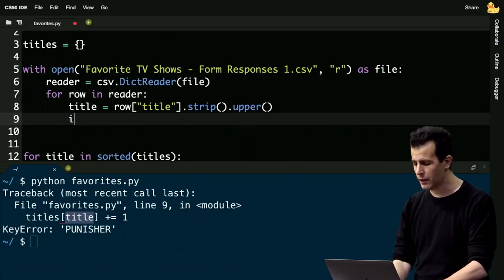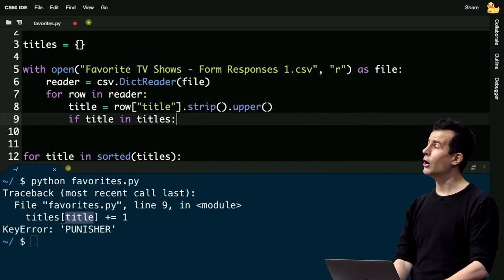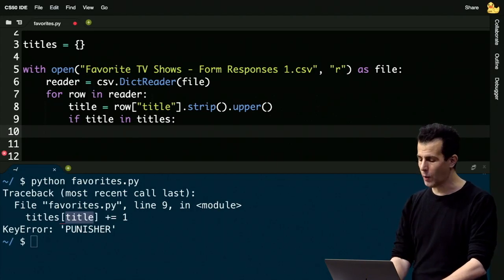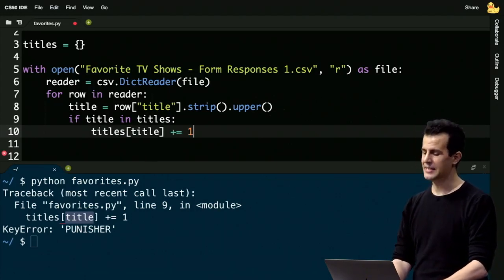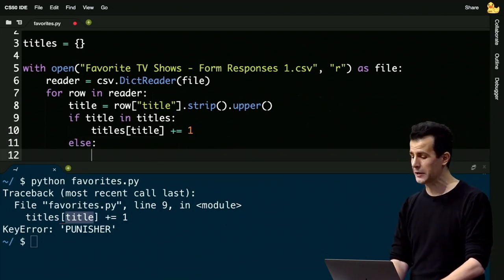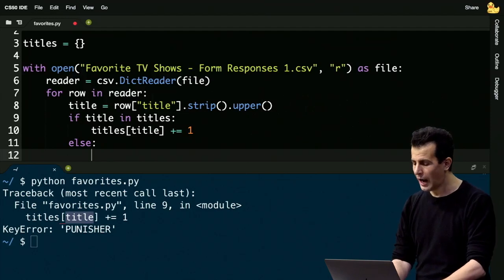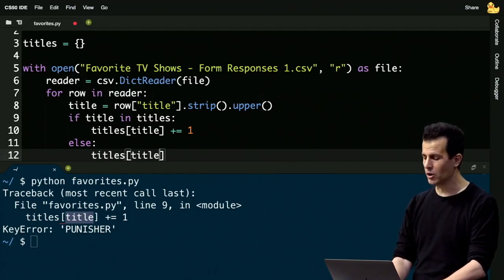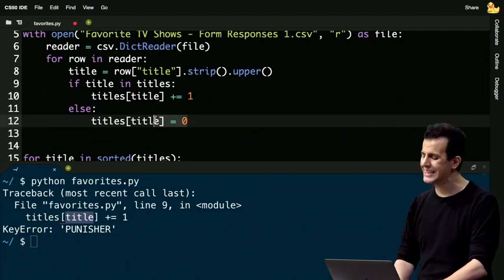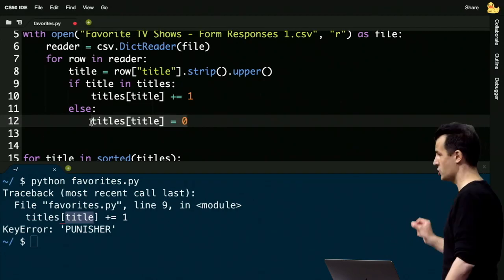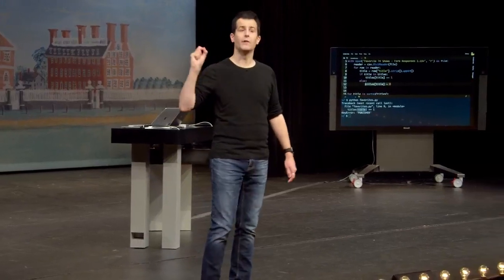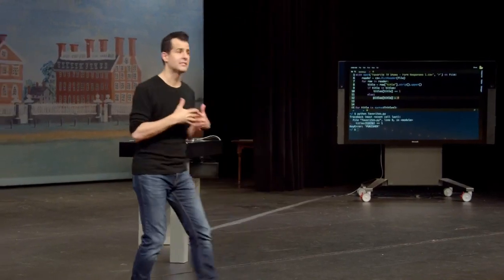Let me go ahead and say if title in titles, which is the very Pythonic, beautiful way of asking a question like that, way cleaner than in C, let me go ahead then and say exactly the line from before. Else, though, if that title is not yet in the dictionary called titles, well, that's OK, too. I can go ahead and say titles bracket title equals 0. So the difference here is that I can certainly index into a dictionary using a key that doesn't exist if I plan at that moment to give it a value. That's OK, and that has always been OK since last week.